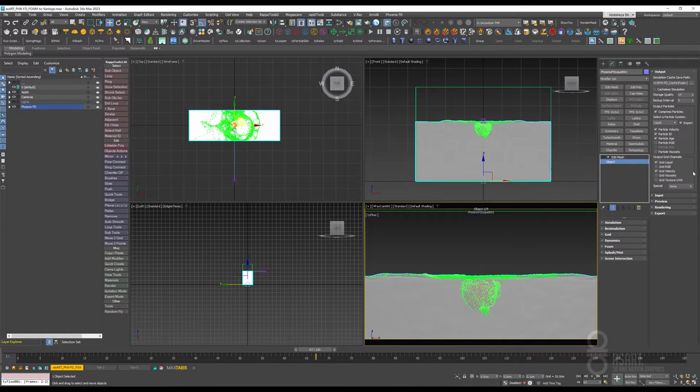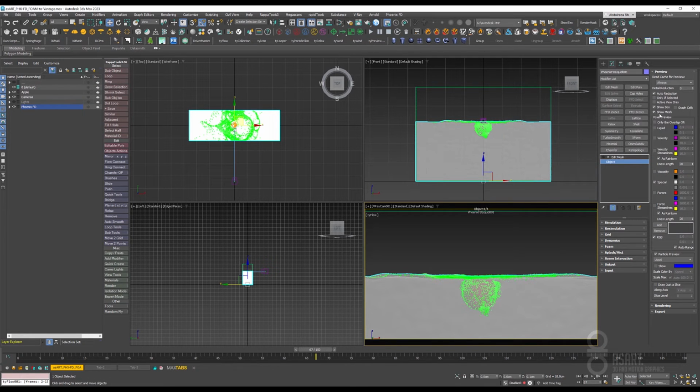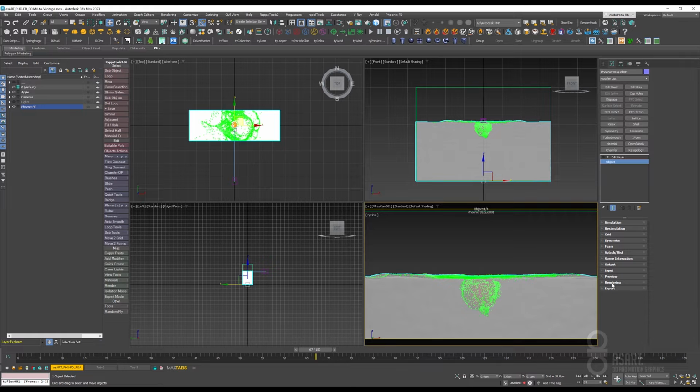In our output, I have nothing special but the backup interval set to 5, and make sure you have the particle age and velocity activated, and set your cache folder. In the preview settings, we have to make sure that show mesh is activated, otherwise we won't see that in Vantage. This is just important for the liquid, not for the foam setup. Then in the render settings make sure we have an ISO surface of 0.5 and the smoothness of 3, and I'm using the particle size of 0.45, but you can adjust them to your likes, and for the needs of your project.